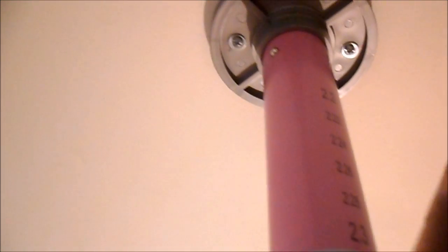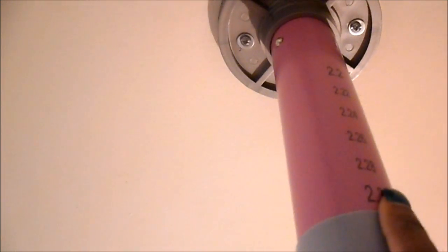Basically with this pole, before I screw it to the ceiling, I can take it down by pressing these two buttons, one on this side and another one on the opposite side, the same little silver button. And what I do is I press it and it takes the pink pole out. So the gray base will still be there, but the pink pole will be out of the base. Once I take the pink pole out of the base, you can see these numbers on the side of my pole. That is in the directions to tell you to measure your ceiling and set it according to the measurements of your ceiling, but clearly I didn't do that.